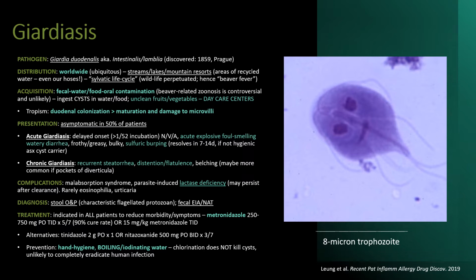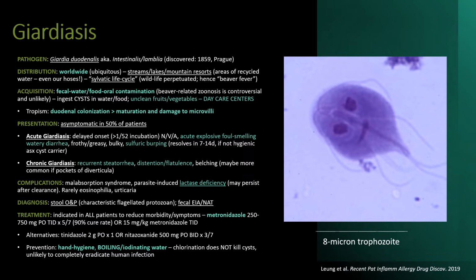Giardia is a problem worldwide. You'll notice that although protozoa sometimes have geographic hotspots, they are more global problems than our helminthic infections. The key to recognizing the risk factor for Giardia is the exposure and access to streams and lakes with wildlife reservoirs. Even water that is used in urban areas, if it is recycled water from streams or lakes, can be contaminated, and patients have been infected from drinking even from their garden hose.